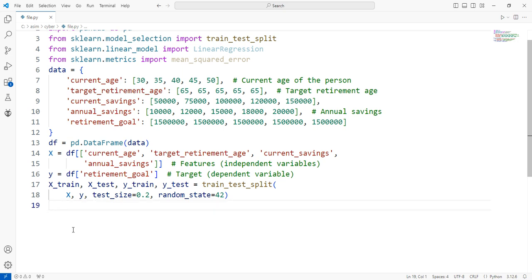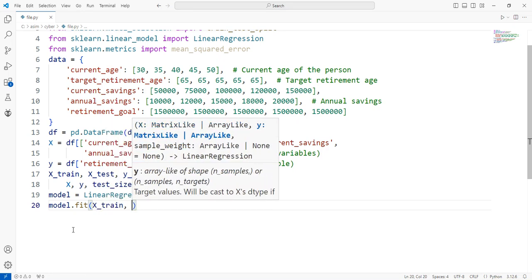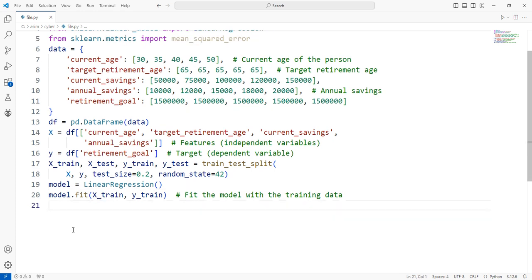Initialize the model. We are using linear regression as a simple model for prediction. Train the model. Make predictions.